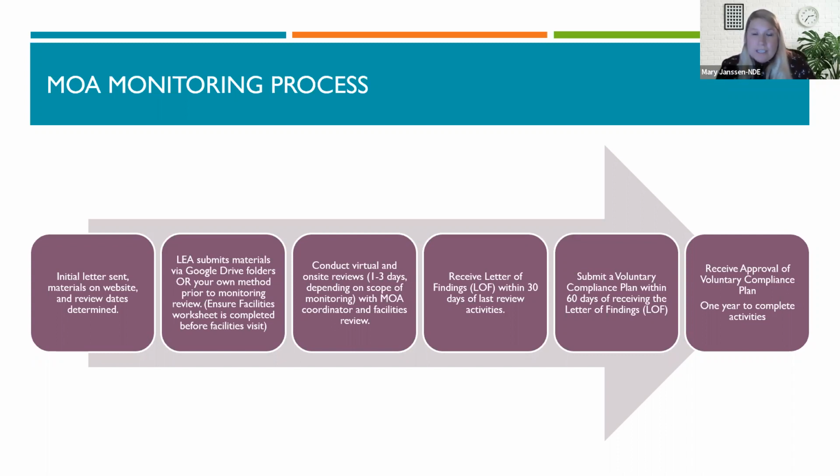After we conduct all of those reviews, we'll meet and then send out what we call our LOF, or letter of findings, within 30 days of the last review activity. So if Lily is coming out later for the on-site review, or if the interviews are later, it'll be within 30 days of our last activities. That shows commendations, things that we saw that were great, recommendations from us to change, and requirements, things that we require you change that we found.